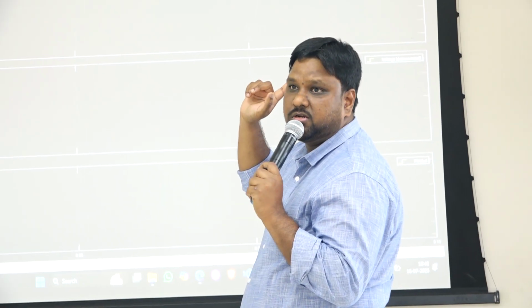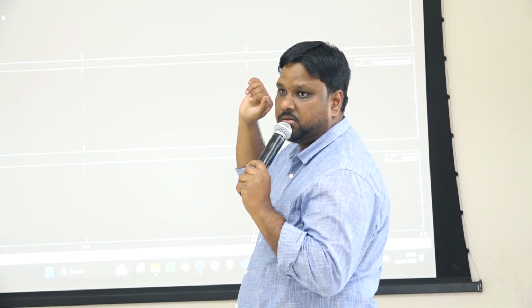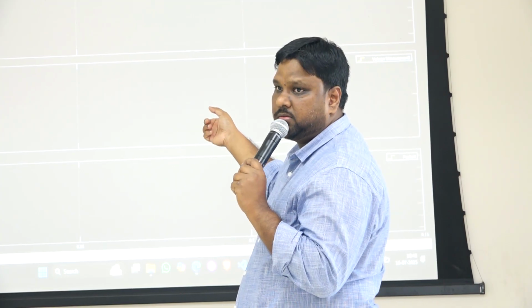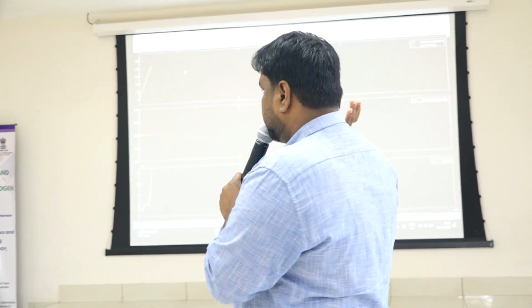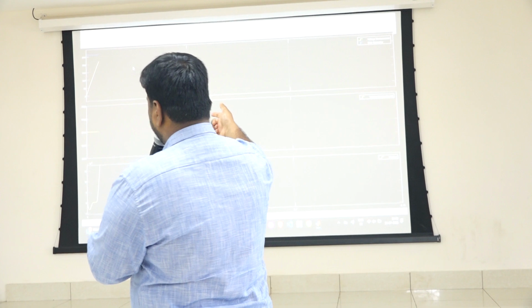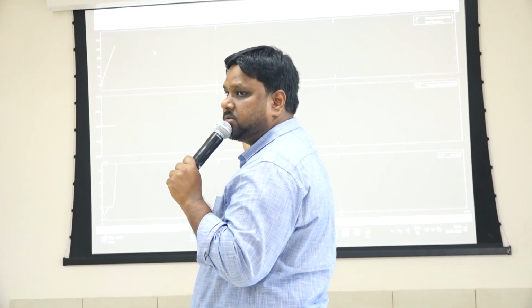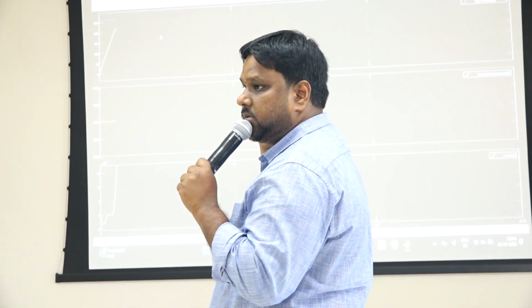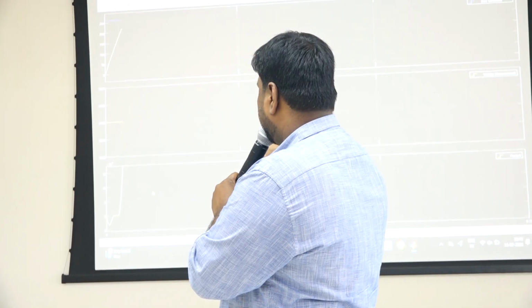If you remember, yesterday I showed you the PI controller. It will have some overshoot, then it will come to track. Now here you don't see any overshoot, just carefully see. The yellow color in the top is following the blue color. The second graph is your input voltage, which we kept at 6000 volt. And the last one is the power.